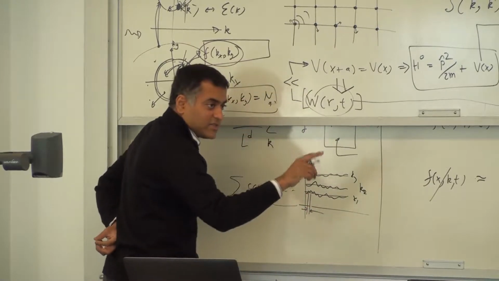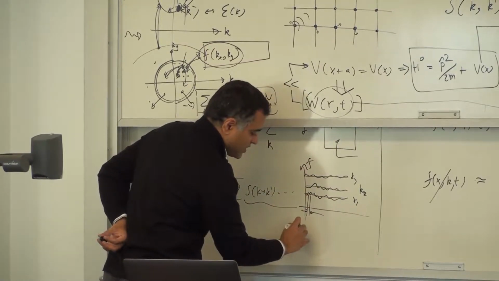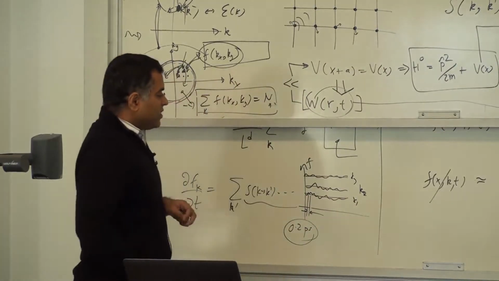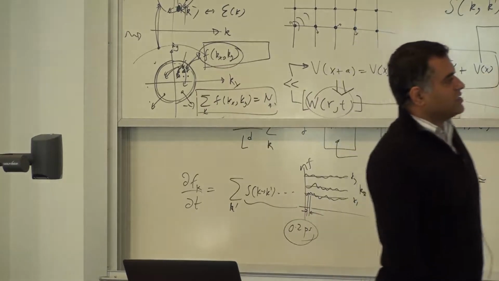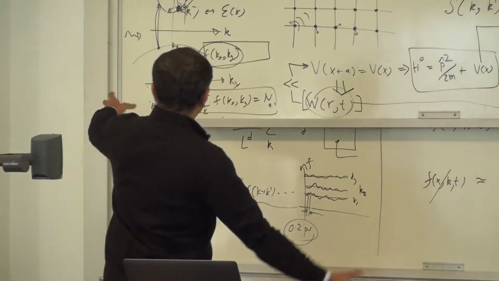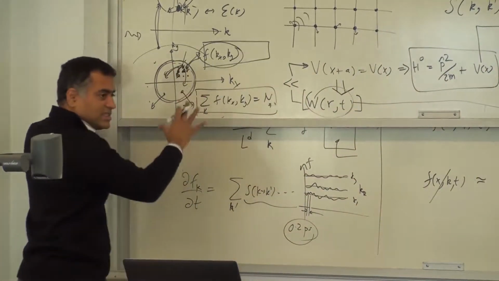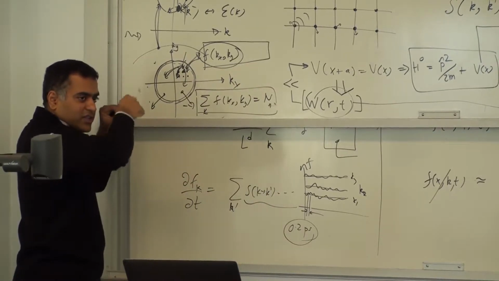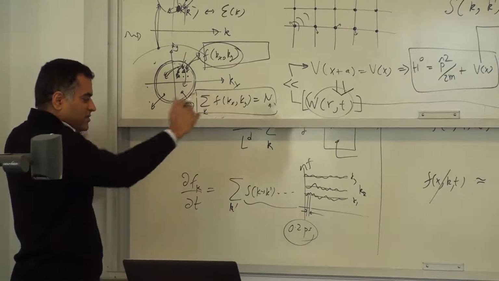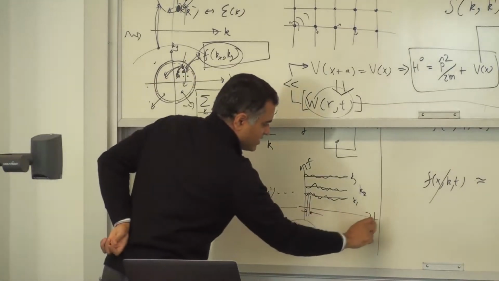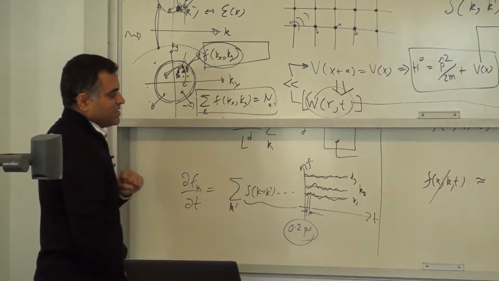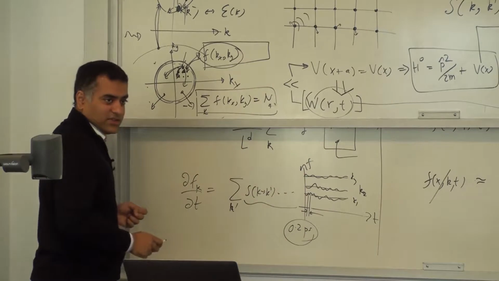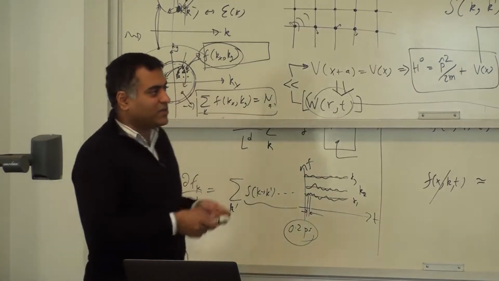These changes occur on the length of the scattering times, which are of the order of 0.2, 0.3 picoseconds, or even lower than that. But the whole effect of all this scattering is that the distribution function has reached a steady state. Just like a DC current, if you look microscopically, there's some noise, but on a large time scale, it looks like they have reached steady state. And what is the distribution function at that steady state? That's the question we ask, and what is the answer to that?